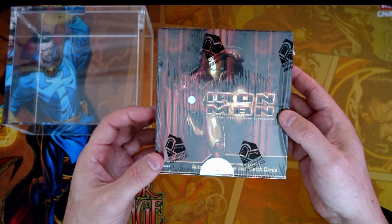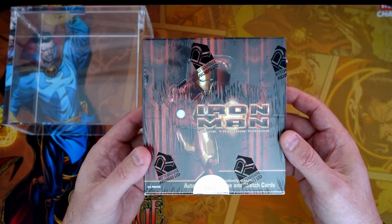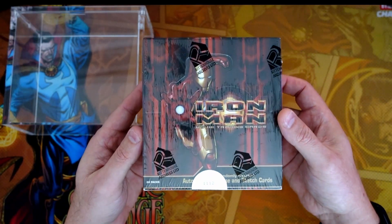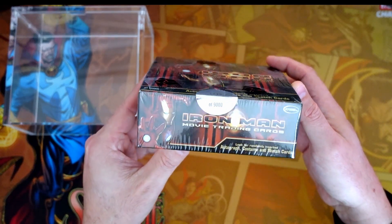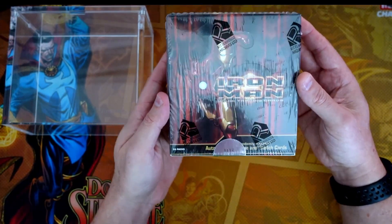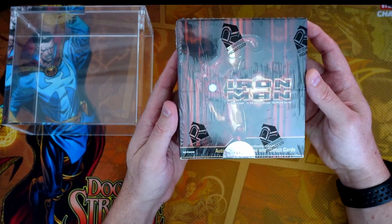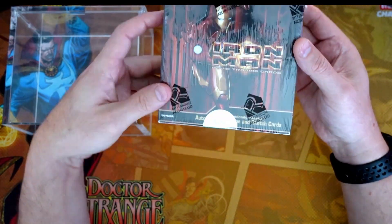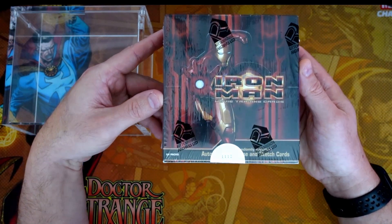To give you a story: I went in 2024 to Megacon and found a vendor that had one of these sealed boxes. I was negotiating as much as I could to absolutely get this box because these are hard to come by. Not only was I able to pick up this box, I've also secured one other box being shipped in. I don't know if I can have the heart to break it open or not, but let's talk about the 2008 and give you guys a little bit of knowledge on this one.